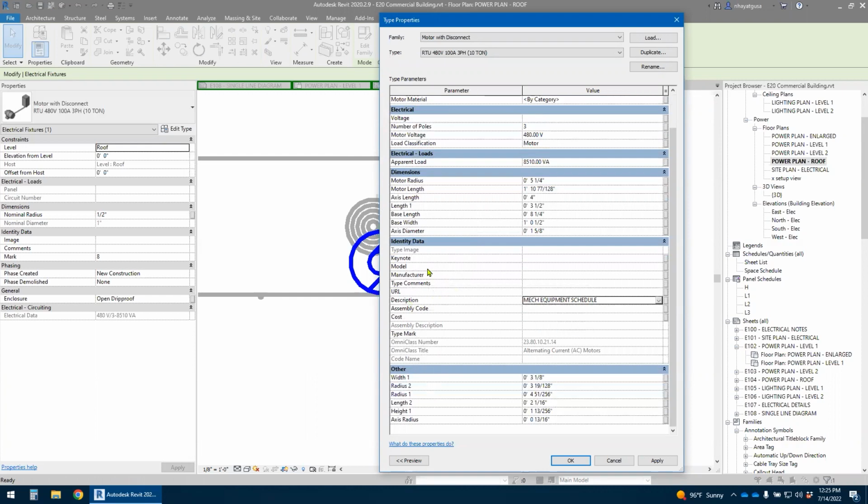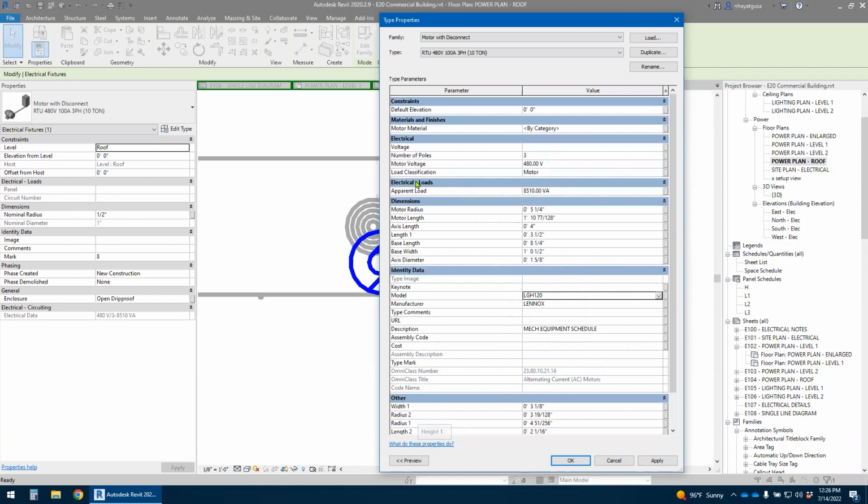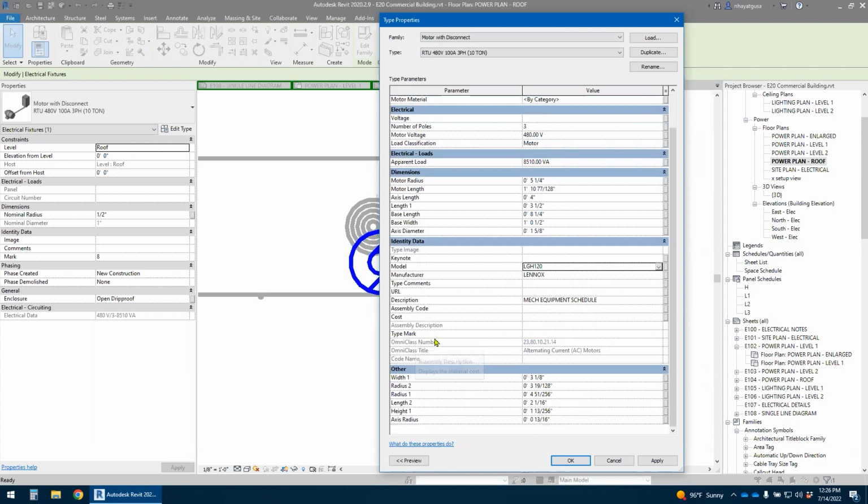I mean, you've got make and model already. So I could go ahead and fill in, you know, Linux, LGH, right? I think it's safe to put Linux in there because they're not shipping rooftop units right now because of demand and supply issues. So there's your thing, right? LGH 120, blah, blah, blah, in the manufacturer. So I've got this description column I can use elsewhere. They don't give me a field that says which schedule do you want to show it on. So I made one up. I just used description. So, okay, there.